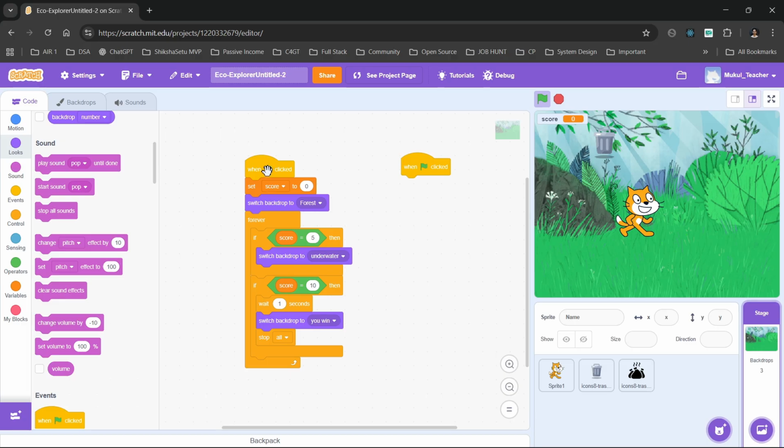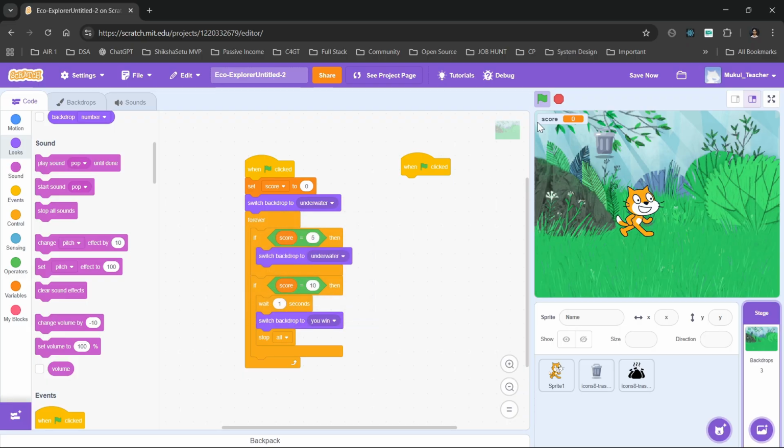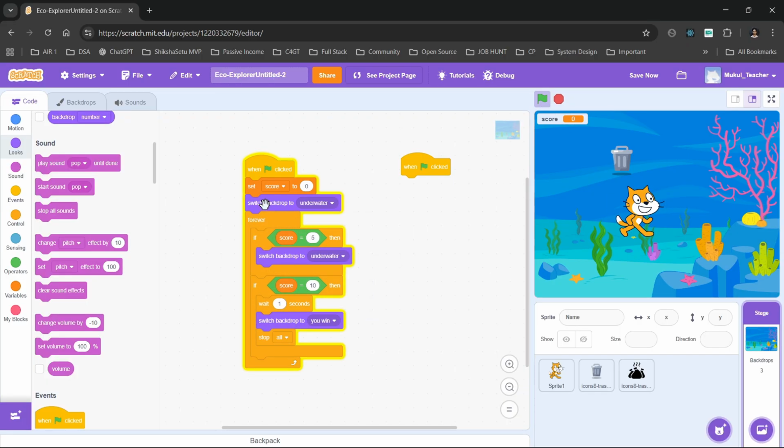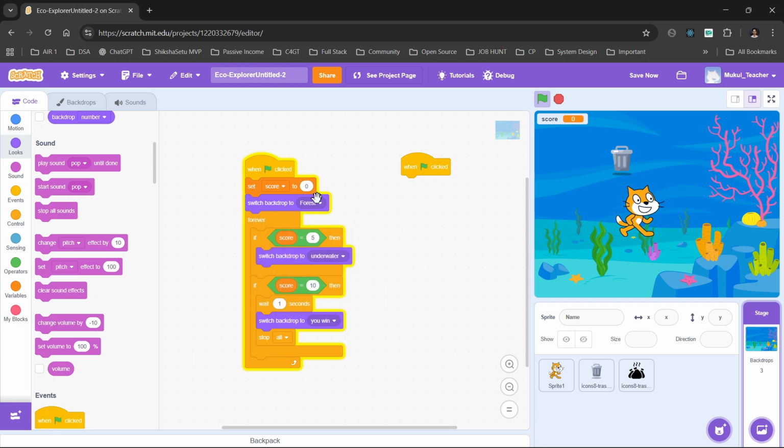Also, whenever the flag is clicked, it is setting to something forever. Forever means a loop is running, and when the loop is running, we have already switched the backdrop to the forest one. If I click the underwater one and then click on the green flag, you can see it is working. We are switching the backdrop whenever we click on the green flag. So let's first select the forest because our logic is built to be the forest backdrop first and the underwater backdrop after.